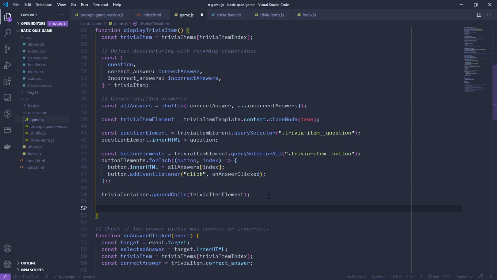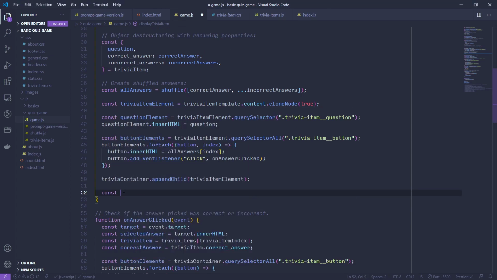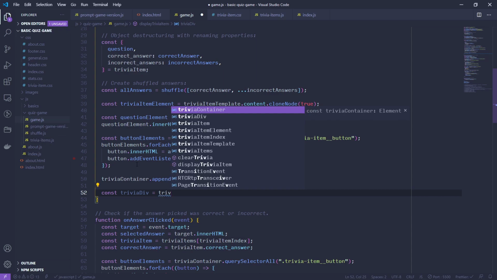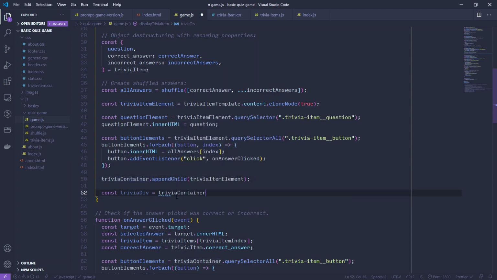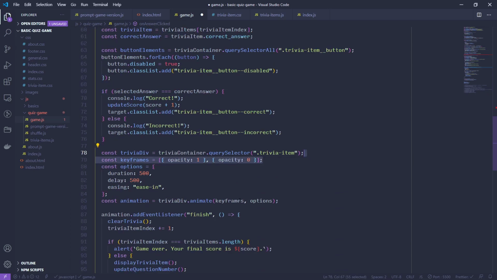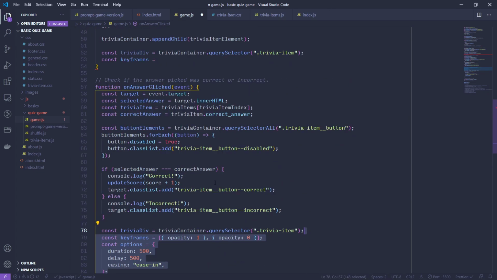So it's going to be a similar structure where we need to get access to our trivia div, and we can really just do the same thing we were doing before, talk to our trivia container here and query selector for the trivia item, create our keyframes, which I'm going to grab what we created here for the keyframes and options and bring them up here.